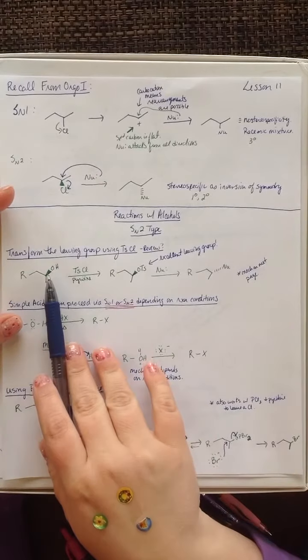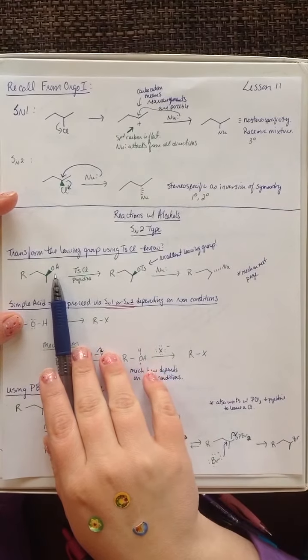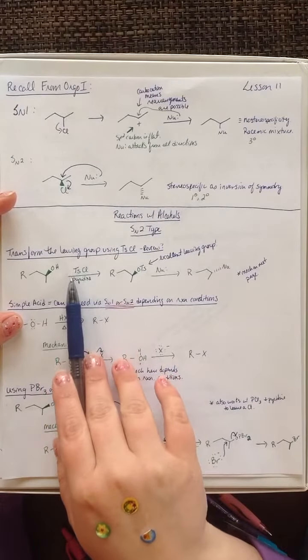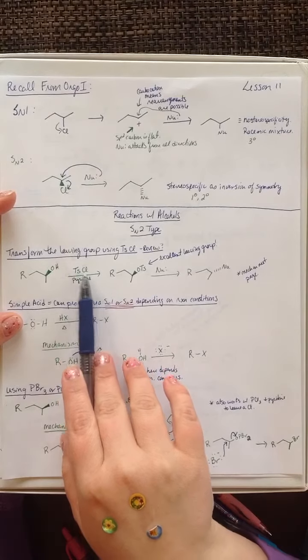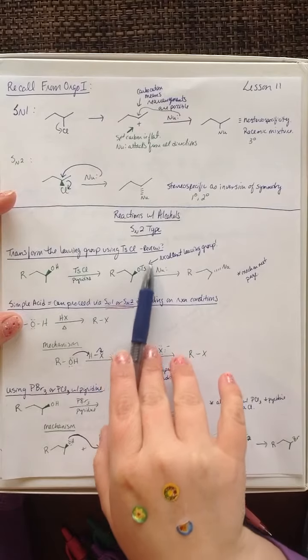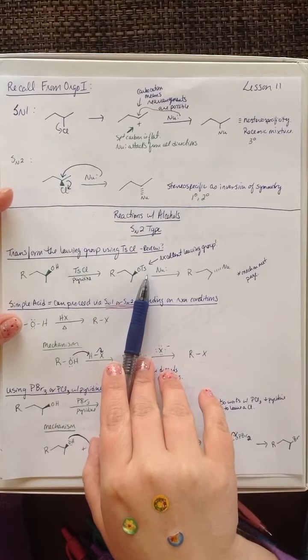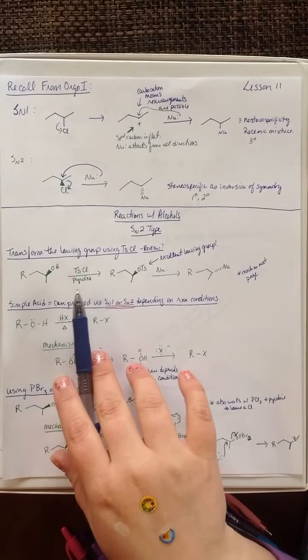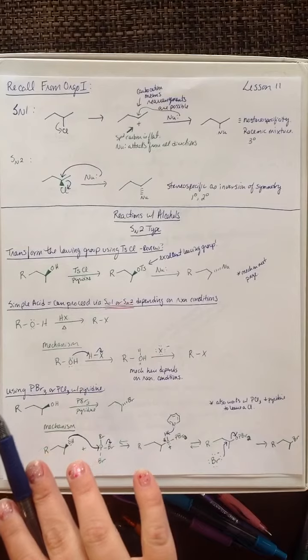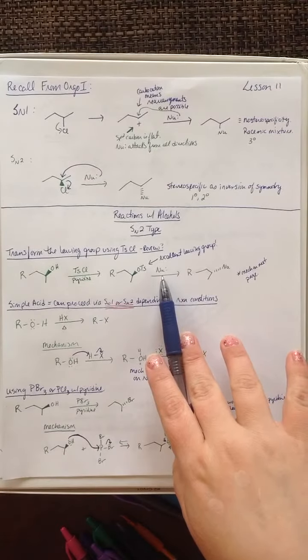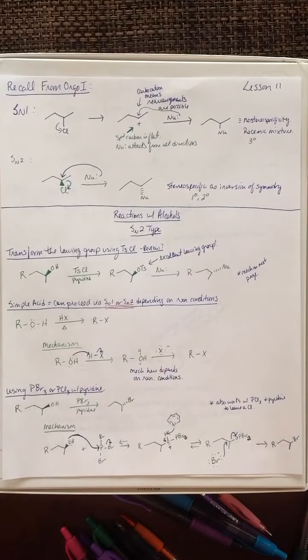Actually, you should already know this one, in that you already start with alcohol, and then tosyl chloride. Basically, this is the tosyl group, when in combination with oxygen like this, as you see here, OTs, is an incredibly good leaving group. Okay, so once you take that tosyl chloride, TsCl, and pyridine, which I'll show you the mechanism of in just a minute actually, this nucleophile can easily replace that OTs group with no problem whatsoever.